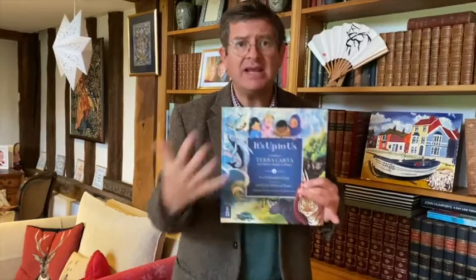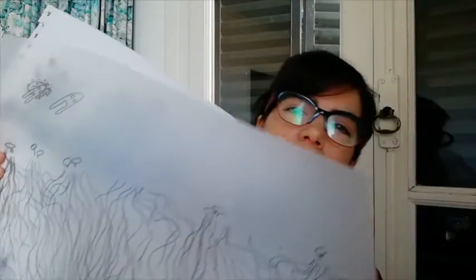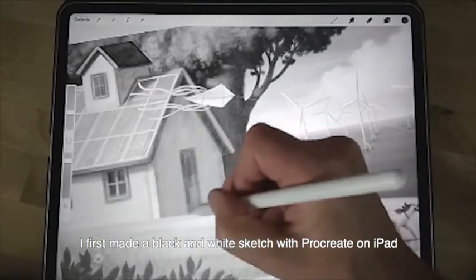So come with me and see these amazing illustrators talk about how they've approached the challenge of making their art work for this story. In this series of short video clips that you will see, they explain the techniques they've used, the inspiration that they have had themselves, and they share with you advice for any young people who might want to have a career in illustration in the future.